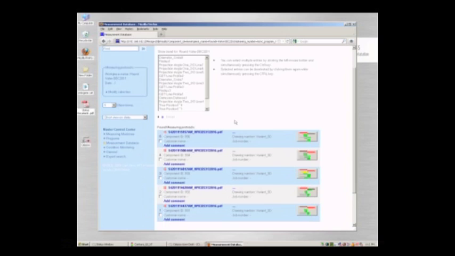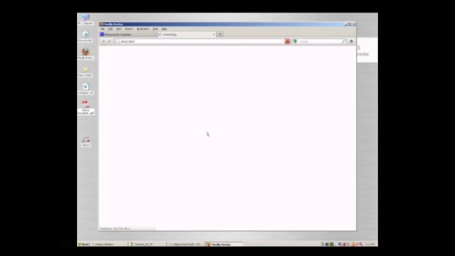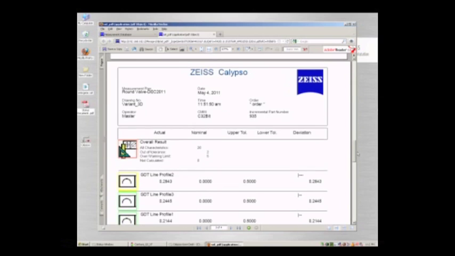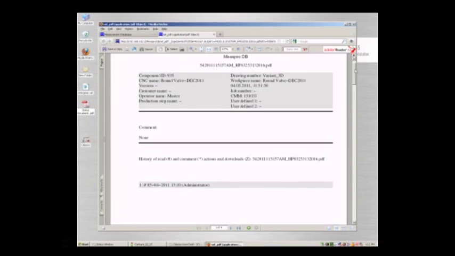As you can see here, we have a list of PDF documents, and this is what the operator is familiar with on the bottom here. We'll scroll down to the bottom, which would be the standard Zeiss custom printout. But again, like I was saying before, there's additional data that's actually attached to the measurement protocol. What we have is some additional header variables that are always passed through in Calypso. And then we have a complete traceable history of everything that happened with this document.